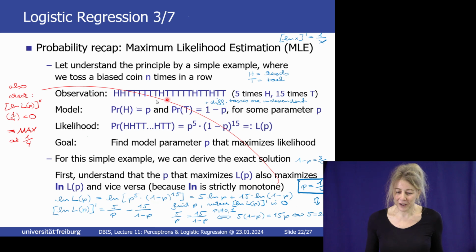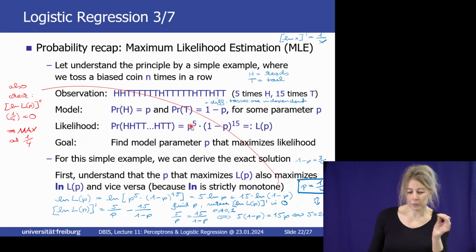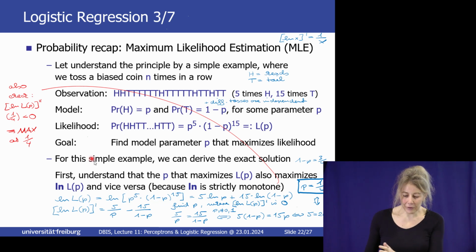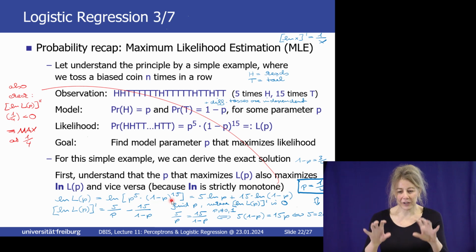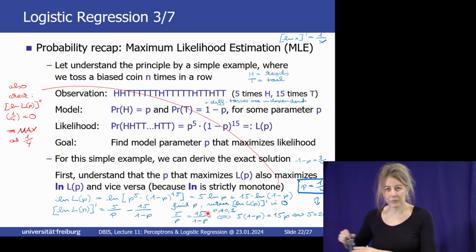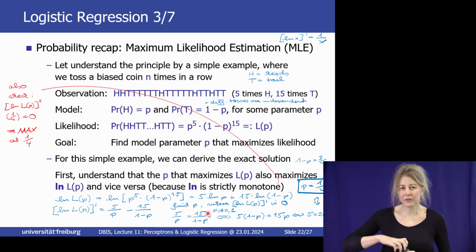You never know, right? So if you see this observation and you have to make the best guess of the parameters, then it probably was a biased coin where the probability of showing heads was 1 over 4. And that's the way to do it. So here I could compute it exactly, but it's always that principle. That slide, in case you didn't understand that so far, is really important. It's a very simple principle, and for this simple example we can do the whole math with very basic methods. Any question about that before we proceed? And there are only 4 more slides, but they will become increasingly mathematical.